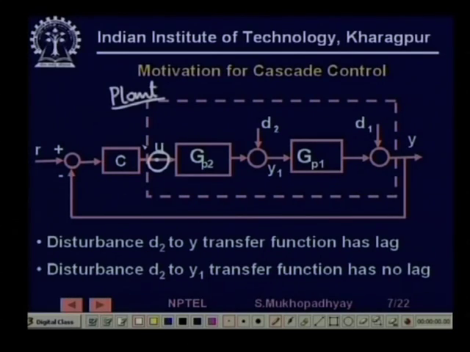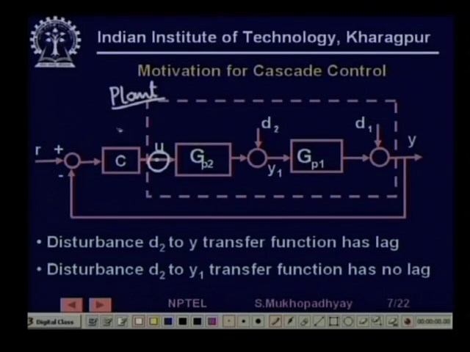So, the reactor has some space in its wall, and you circulate coolant through that space, so that you can cool the temperature of the reactor. This happens for exothermic reactors, where the reaction itself produces heat. So, the input is the steam flow rate, and the output is the temperature of the reactor which you want to control.